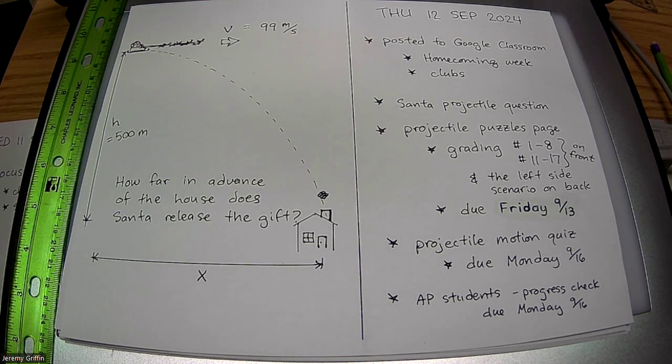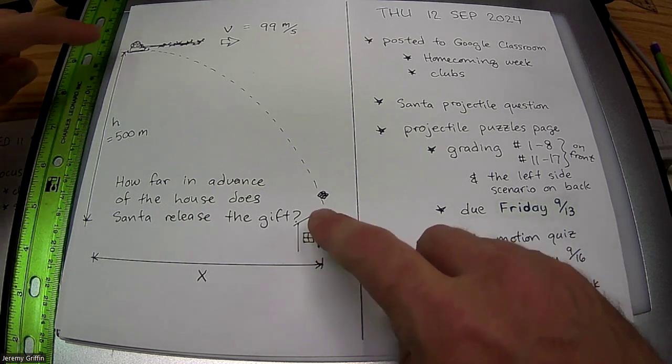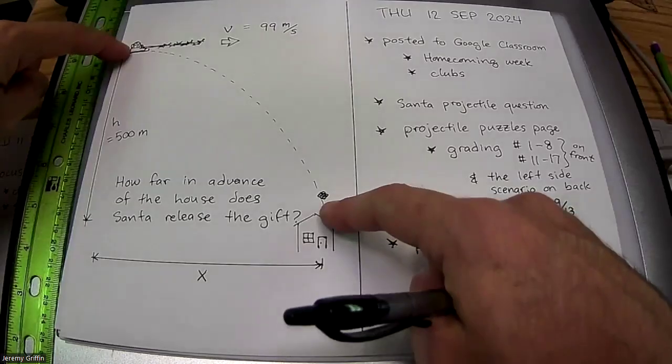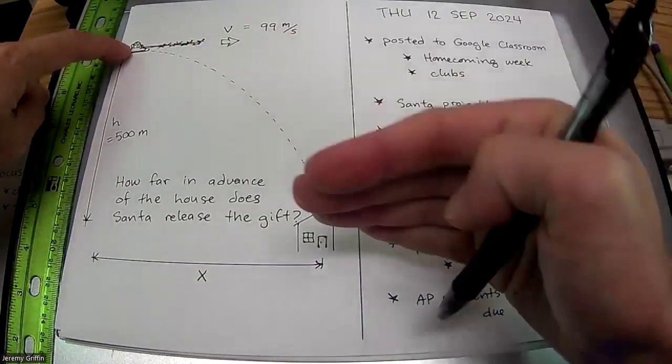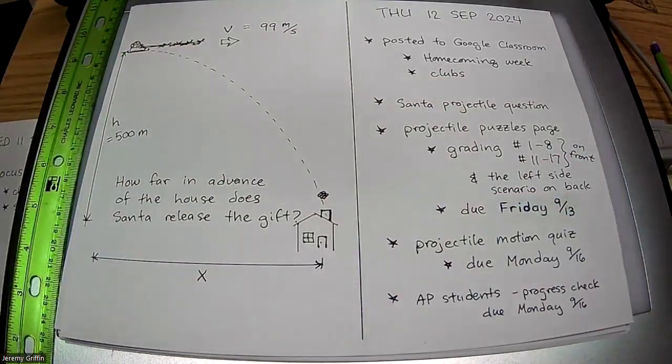What is the one variable that is a scalar? Time, right? Isn't it true? It takes the same time to get from here to here, whether you analyze it horizontally or vertically. So maybe that's like a bridge variable. I can set up an equation in one direction, either vertical or horizontal, maybe solve for time, and then flip over to the other direction, and then finish solving it. I think that'd be a good way.